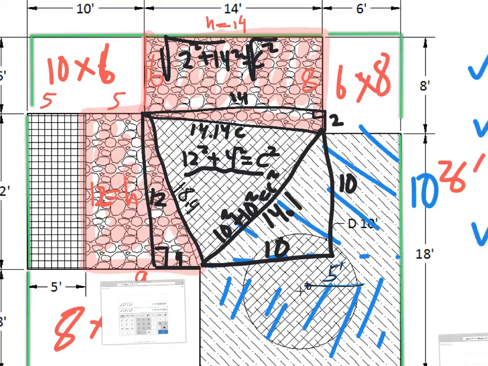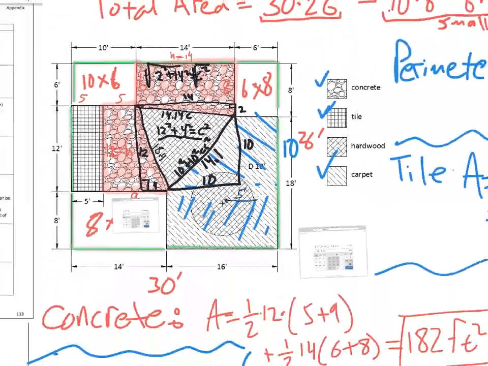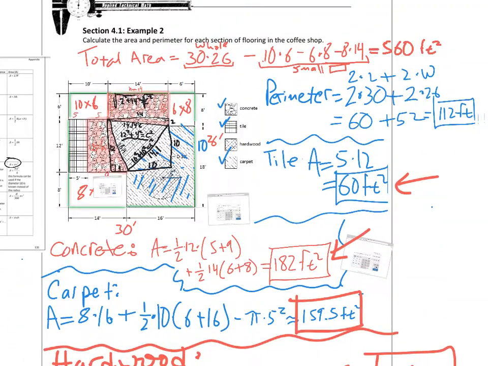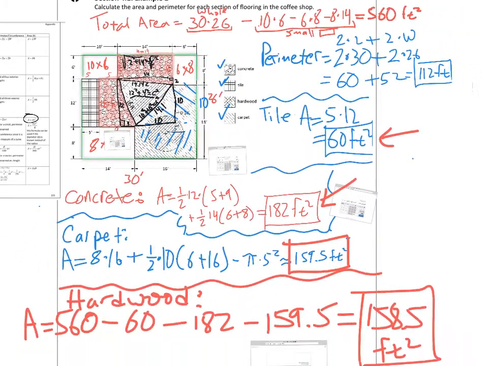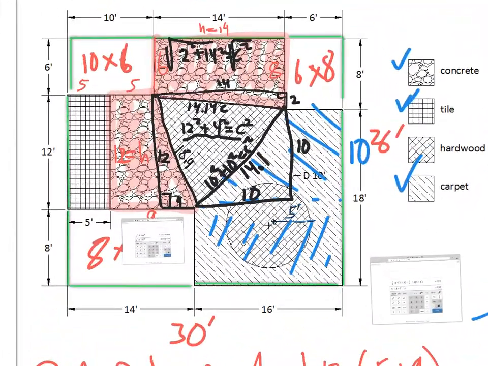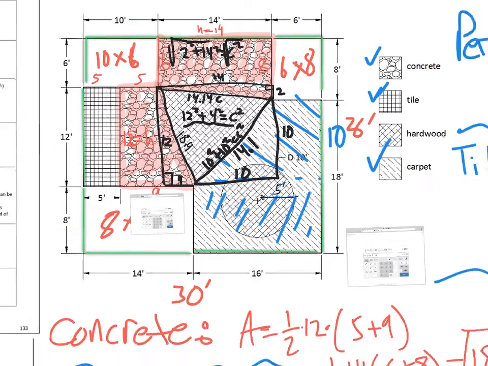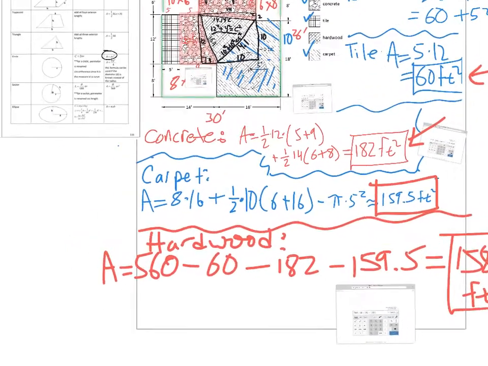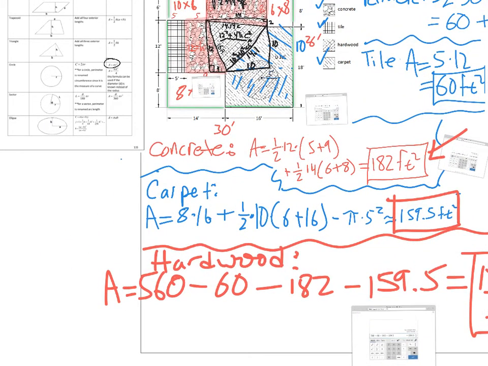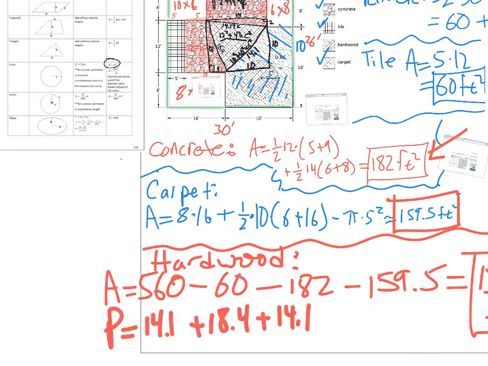Okay. So now we have everything we need to find the perimeter. The perimeter of that hardwood is this triangle here. Let's add those up, plus the circumference of the circle. So let's come down here, and we'll get that perimeter. We have those 3 parts of the triangle plus the circumference of a circle here.